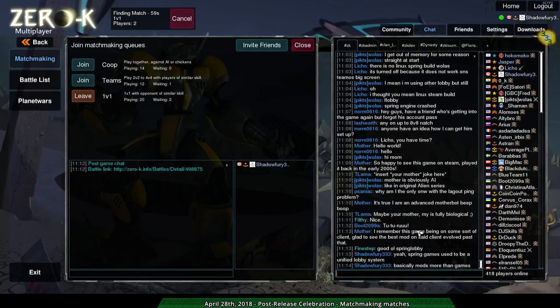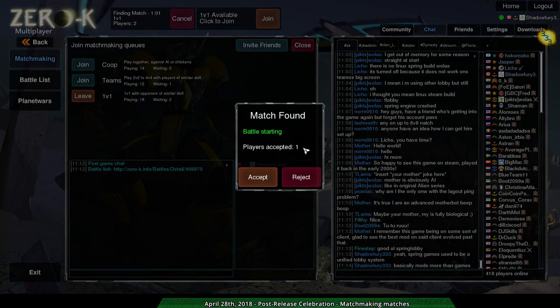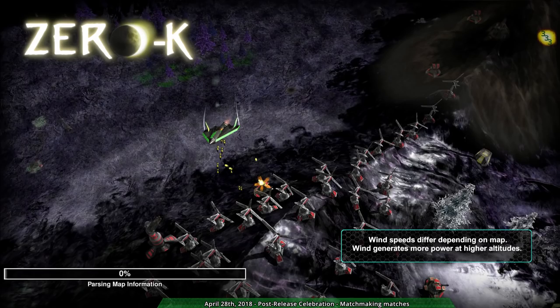So, I mean, people in chat are talking about the old Spring Lobby. Spring Lobby was a thing back in the day. I don't miss it. At all. Really, Chobby is amazing. Like, Chobby's what I wanted from this game from the start. And it's great we have it.